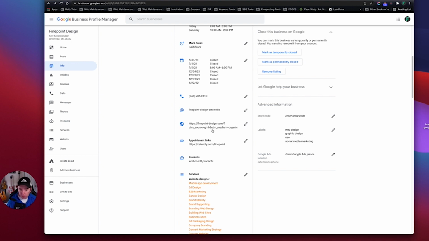Now, this really doesn't affect the website, or excuse me, the link in any way. Somebody clicks on this link, it's going to go right to your website. It's not going to have any bearing on that. But within your analytics, as long as you're tracking this, like in Google Analytics, you can see where that click came from. By having this UTM code on here, it tells you where that person came from. So let's take a look at how to create that real quick.